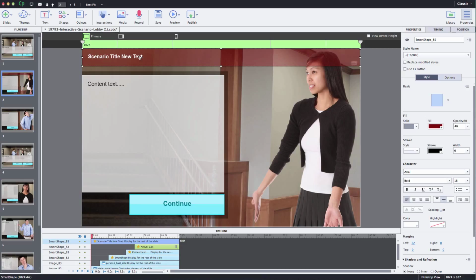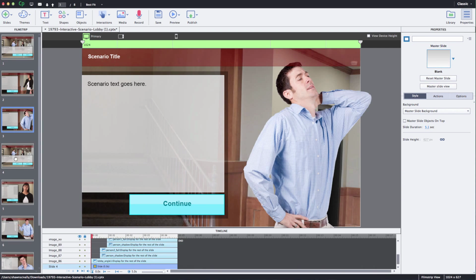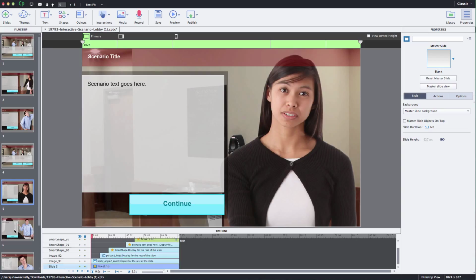And once I get the style exactly how I like it, if I want all my other slides to match, all I need to do is save my current style. So this style is called top bar. This little plus sign is added when that style has been modified. And if it's been modified, I can save those changes to the existing style. I click that option. You'll notice that the plus sign is going to go away. And then all my other slides have been updated to reflect that new style that we made.